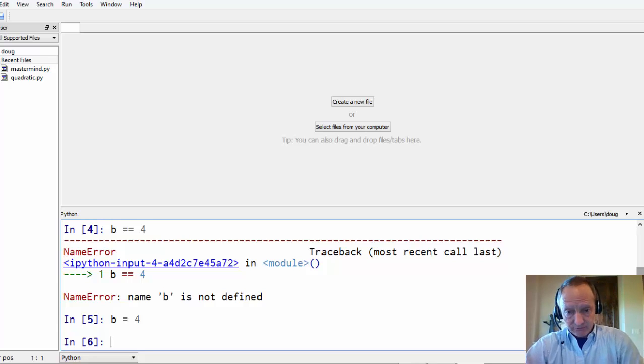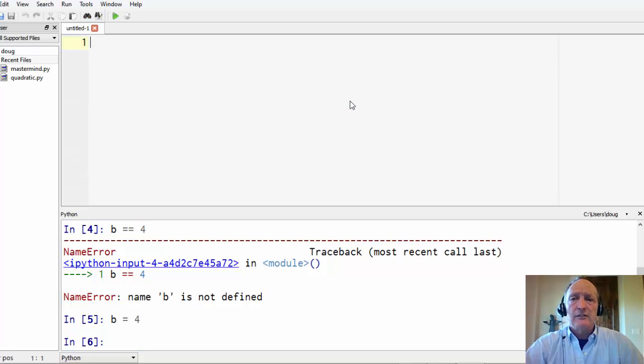All right. Now say I want to do lots of lines of code. I don't want to type them in one at a time, and I want to reuse them over and over again. Maybe I'll do some today, some tomorrow, whatever the case may be. That's where I go to the Canopy editor. I'm going to click now on create a new file, middle of my screen. Click on that. Now what's happened is I've opened up an editor where I can type in, just like Word, I can type lines of code. It doesn't have a name yet, but we'll fix that in just a minute.